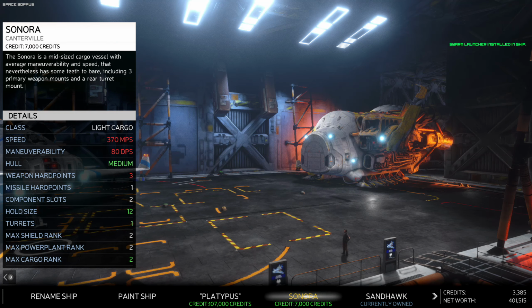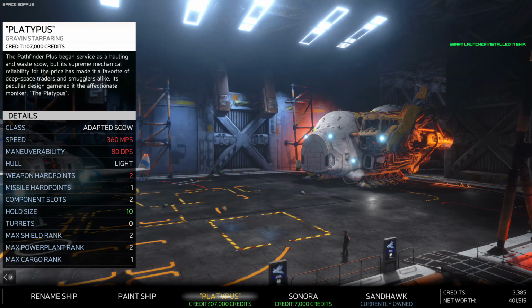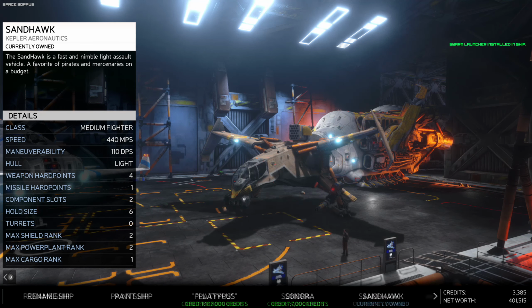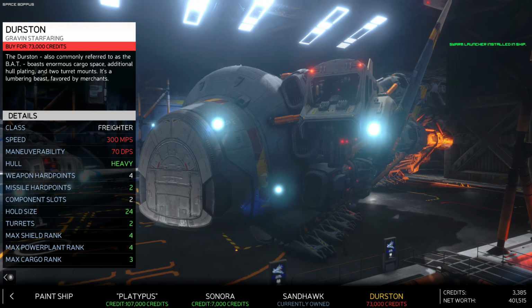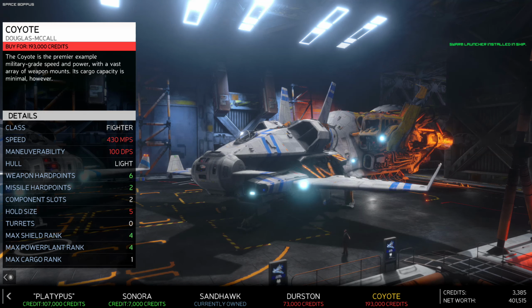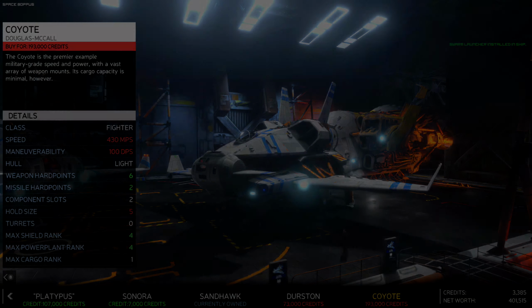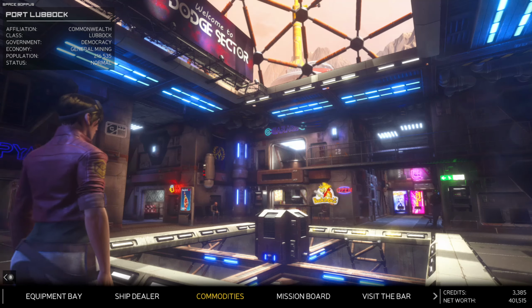We can head to the ship dealer. So there's the Platypus, your starter ship, Sonora, which I skipped, Sandhawk, which I own, Durston is a freighter, Coyote, which is kind of the poster ship of this game. Right now, I only have access to 5 ships. There are 9 in total. They do need to be unlocked.